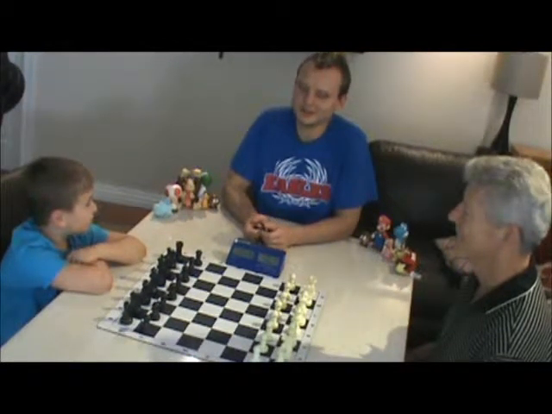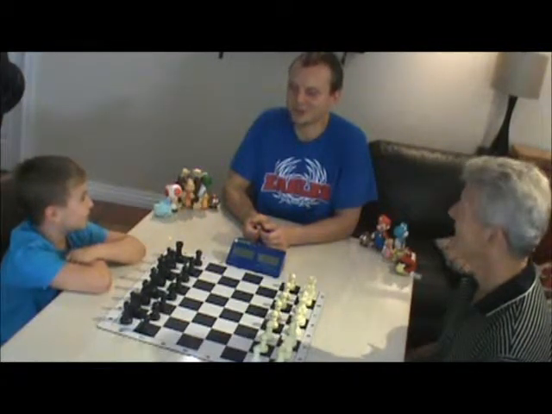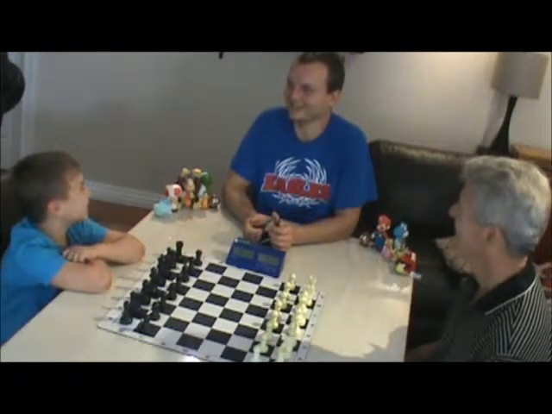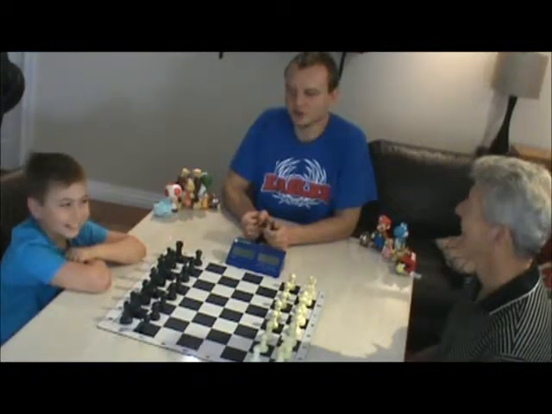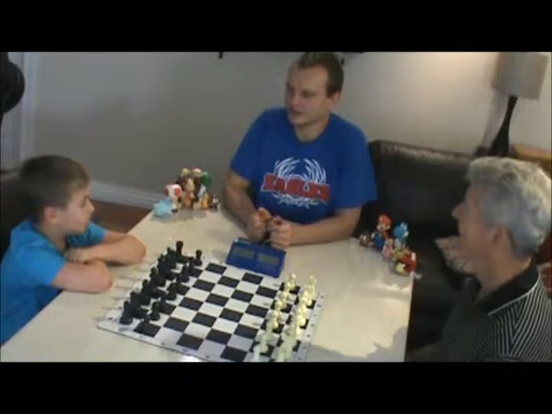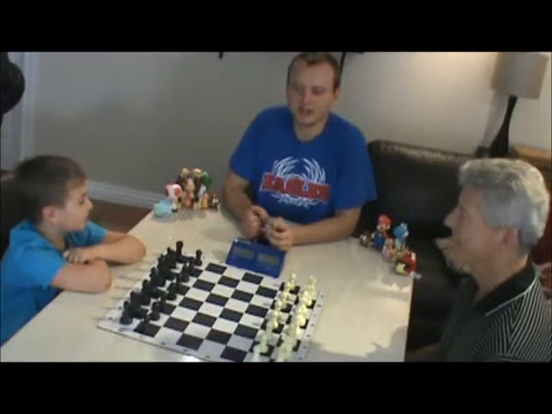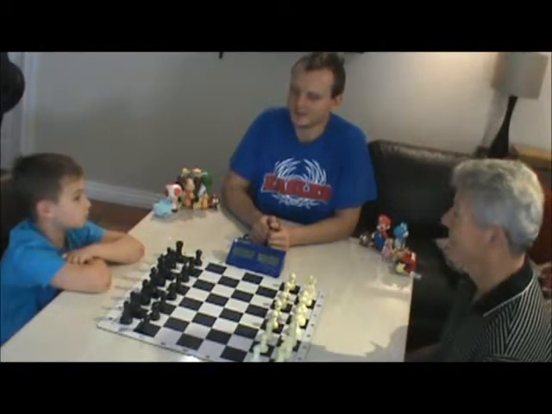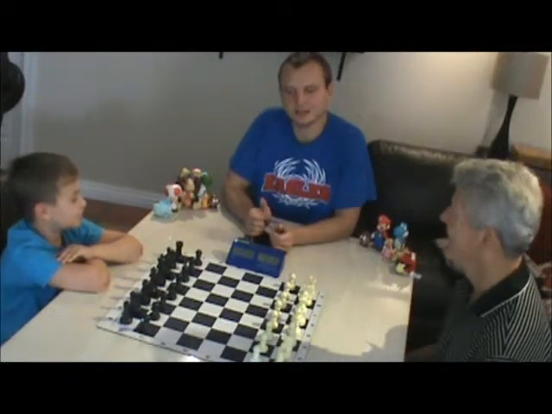Hello guys, today we're going to have a blindfold exhibition match. We're going to play GM Evan Vallens. So we're going to play a blindfolded blitz game, as you can see, 5-minute chess. This is our friend Evan, and this is our friend Mark. So Mark is going to be helping us play the moves on the board, and Evan is going to be facing me in a blindfold exhibition game.